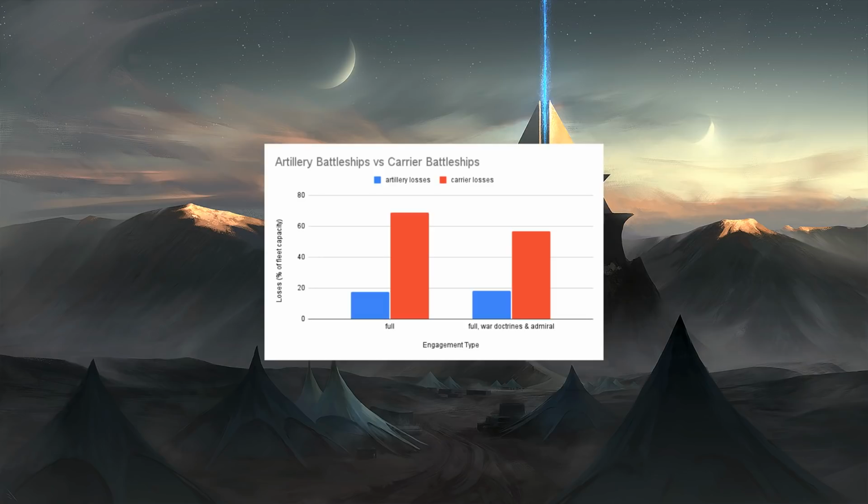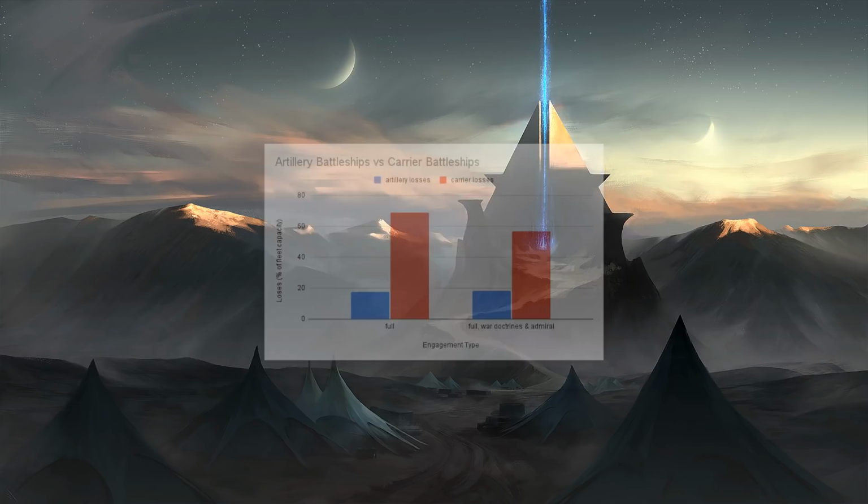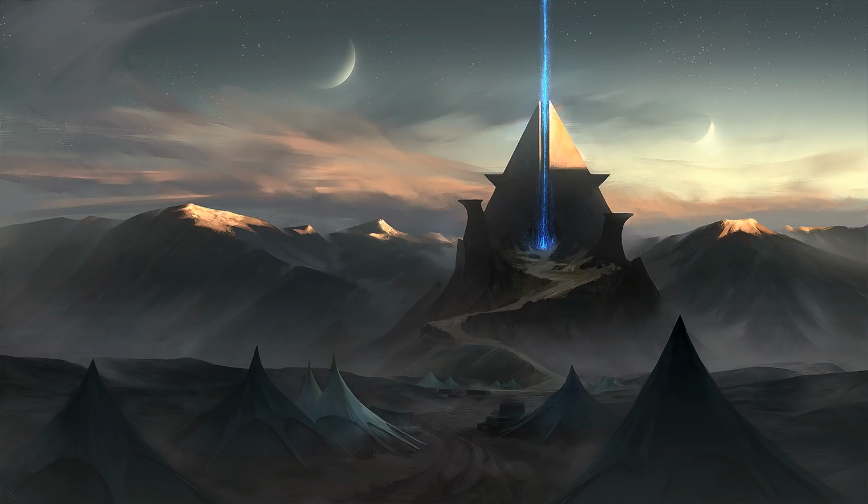It's important to note I haven't done anything here like screening with a few corvettes in front. I haven't thrown a few corvettes into these fleets either, which is something you might want to do in a multiplayer setting or even in a single player setting, just to maximize the efficiency of your forces. But overall, artillery battleships beat carrier battleships.